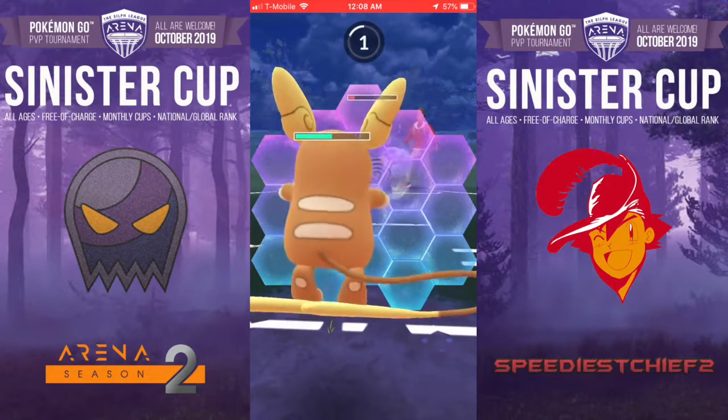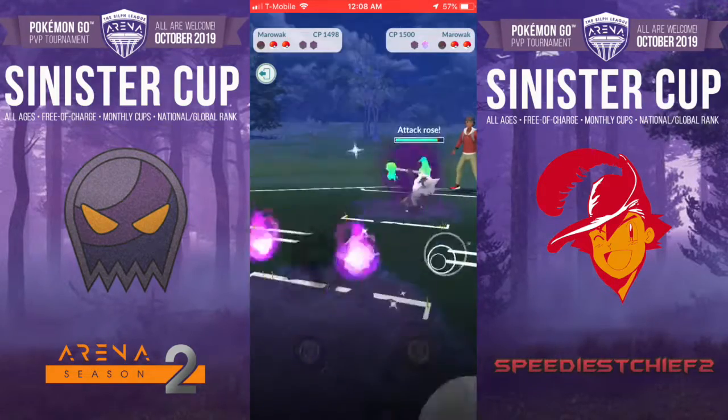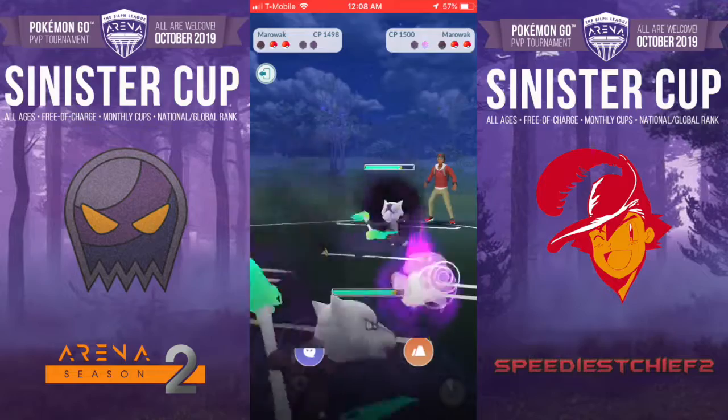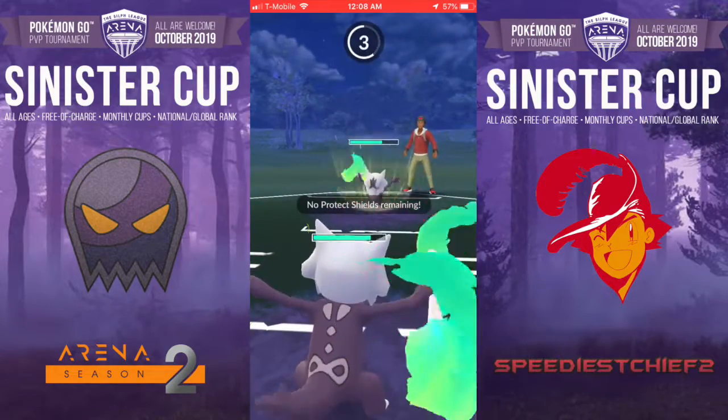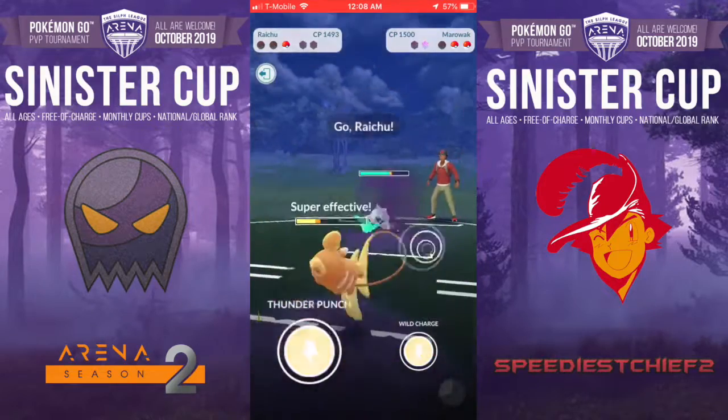He's going to fire off another charge move here. Recognizing that I need to protect my Raichu, I do shield. In comes Alolan Marowak, and I switch. He does have a shield though, so my best hope is to try to draw a shield out of him. However, he's going to fire off the Shadow Ball and one-shot our Marowak.